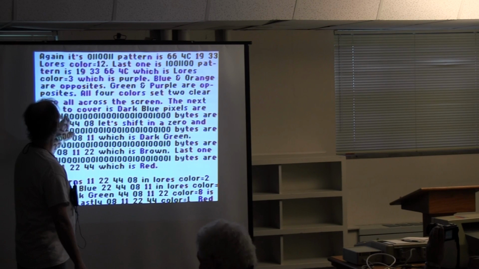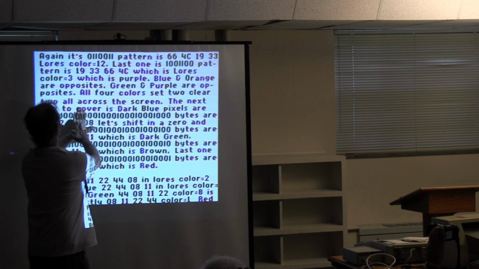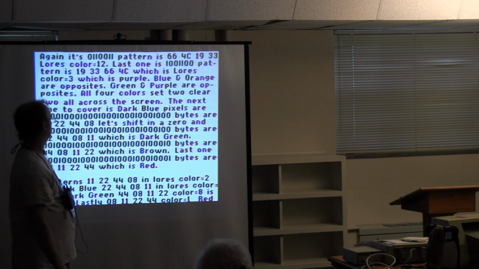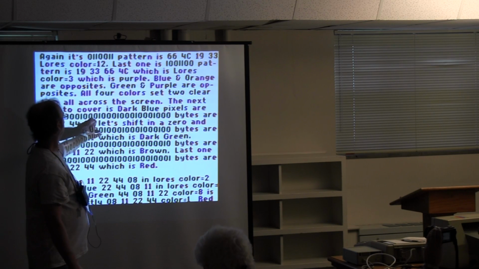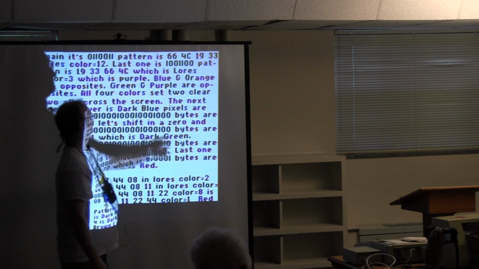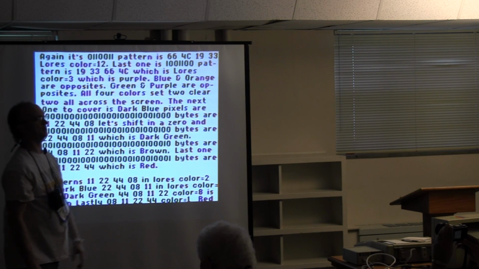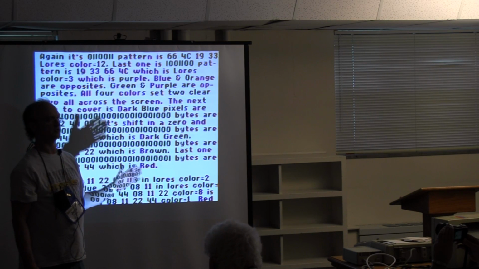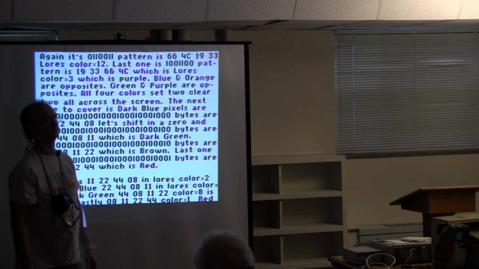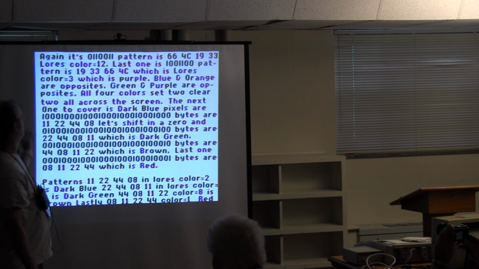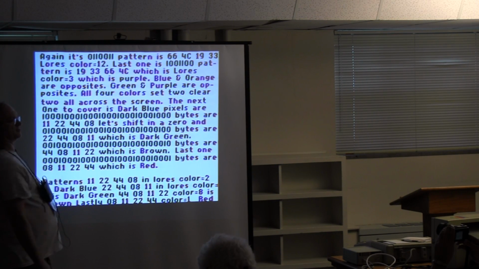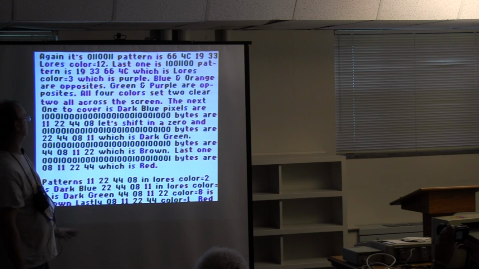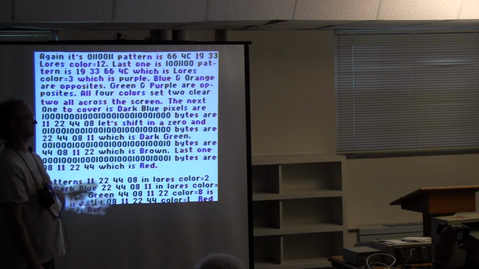1, 2, 3, 4, 5, 6, 7. Here's the split of the byte. It's a 0, 0, 0, 1, 0, 0, 0, 1. That's a hexadecimal 11. Okay, so it's 11, 22, 44, 0, 8 is the last one. And so this is effectively the same as typing in color equals 2, which is dark blue. Okay, so dark blue's pattern starts out as 1, the very far left pixel set, and then you got 3 consecutive cleared pixels. It's 1, 0, 0, 0, 1, 0, 0, 0.